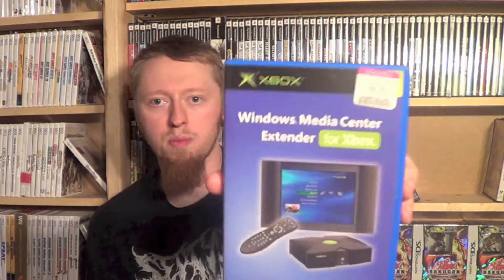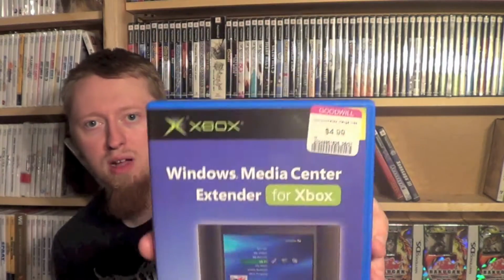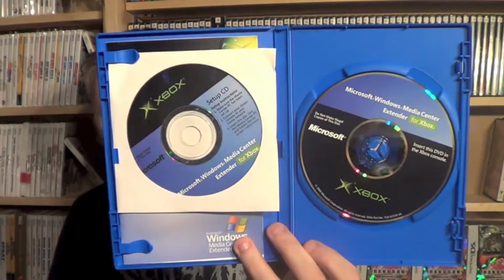And then the last thing is a Windows Media Center extender for Xbox. This is also from the outlet, so ignore the $5 price tag. This was about 25 cents. And yeah, I have no idea. I mean, I can kind of guess what it is from what it says on the front, but I've never seen this before. And I don't know if it's really worth anything, but it was a quarter, so I grabbed it.